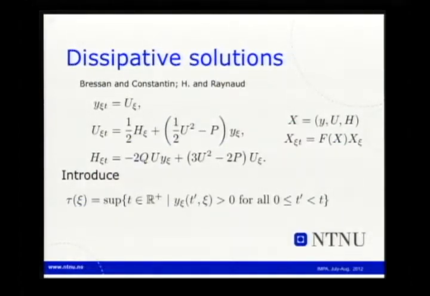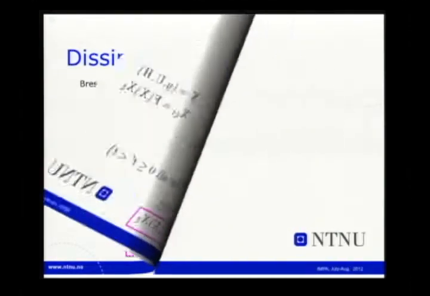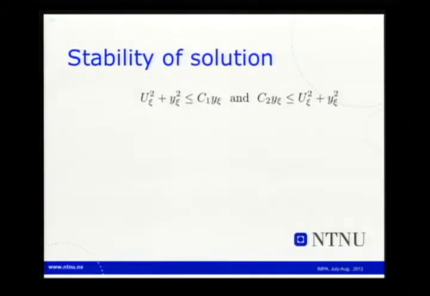If this quantity is finite, we are at the point where we have to decide whether we are conservative or dissipative. The way to do it is that if we want to be dissipative, we insist that this quantity should remain constant for all t bigger than tau. And this is then the system we have to solve. And this is a harder system because of this characteristic function that creates discontinuities for the ODEs. So this is messy, but I want to explain the key part of how to resolve this. One can show both in the dissipative and conservative case that there is a certain inequality between these quantities here.